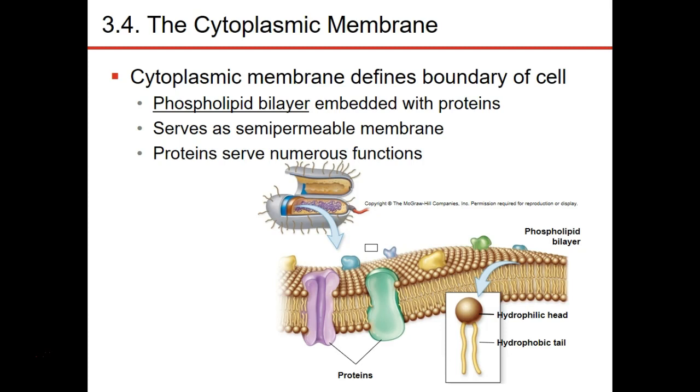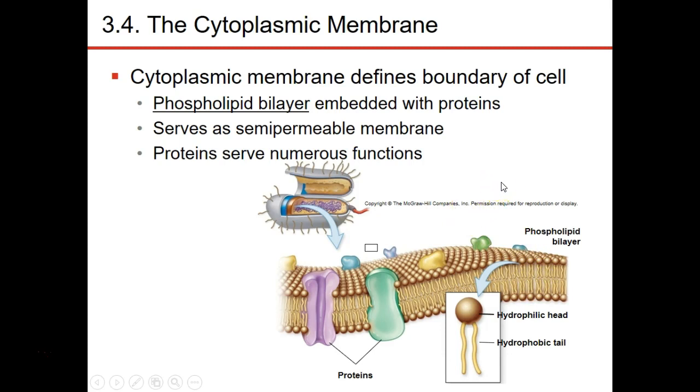This is a phospholipid bilayer just like in eukaryotic cells. So you can see that phospholipid bilayer here. It contains two layers of phospholipids. The heads are always associated with the extracellular environments where there's going to be fluid because the heads are hydrophilic, which means they are water-loving. The tails are hydrophobic, water-hating, and so they stick together kind of like the meat in a sandwich. So you can look at the heads as the bread and then the tails as the meat.